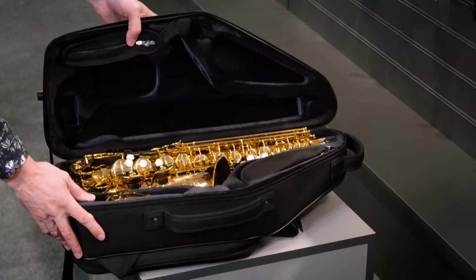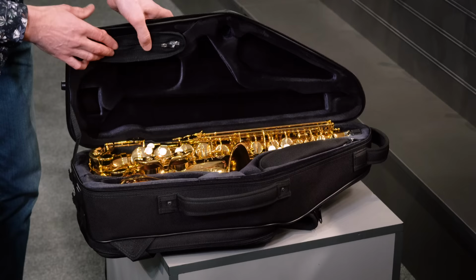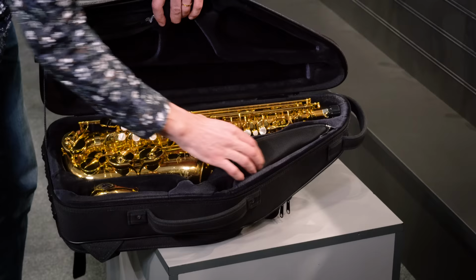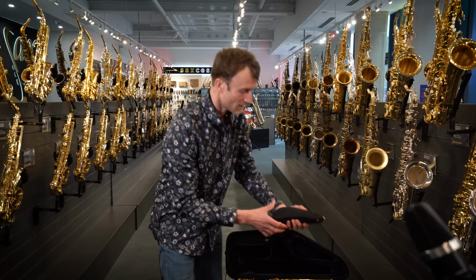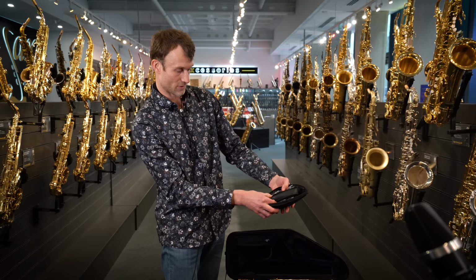And then you can see the interior of the case, beautifully designed by BAM again, and more accessories going on here. There's another little kind of pocket there, I'm sure there's some bits and pieces in there. Not quite sure, but you can certainly store whatever you need to in there. In this section here, we've got this perfectly shaped pouch, which again, you can put your neck strap in and all sorts. Well, there is the Selmer neck strap and a Selmer pull through. Again, I can see the engraving on that pull through when I peer around the corner. So I'm sure that is going to be beautiful.